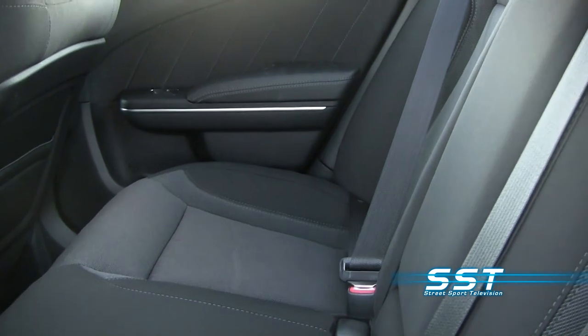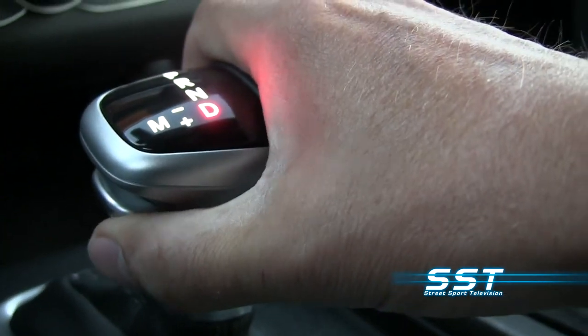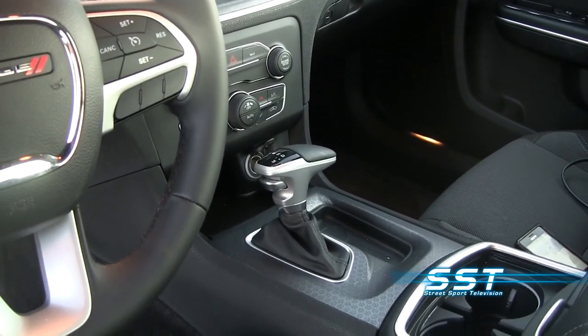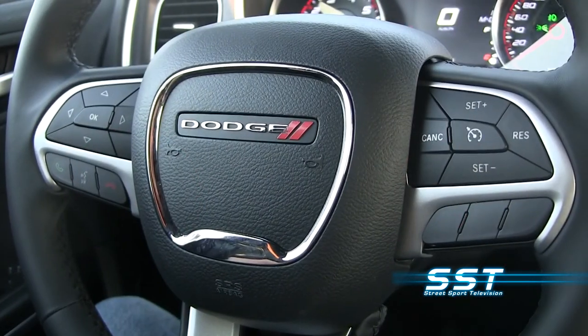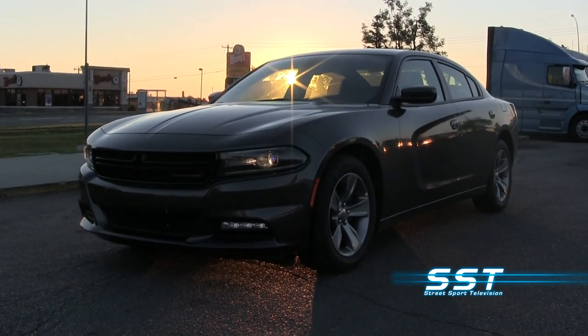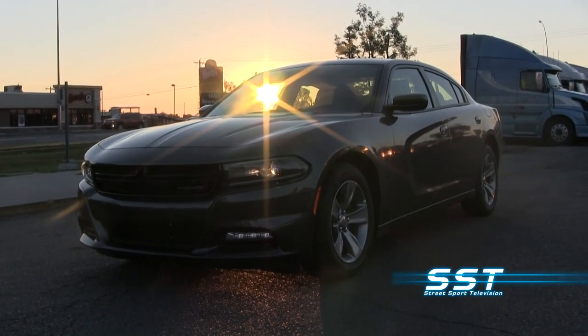There's more trunk space in this model, and more efficient use of space overall. I don't think they've really changed the wheelbase, but the trunk seems to have a little more space. I really like the shifter on this — it really sets it off. Brings back some memories of the old pistol grip shifters in the old Challengers. This thing looks like something out of an airplane — that aviation cockpit look is there and makes the car look very sporty. So overall, a big thumbs up when it comes to the styling of the new Dodge Charger. Coming up after the break, we're going to show you a very cool Mustang GT350 that'll blow you away.